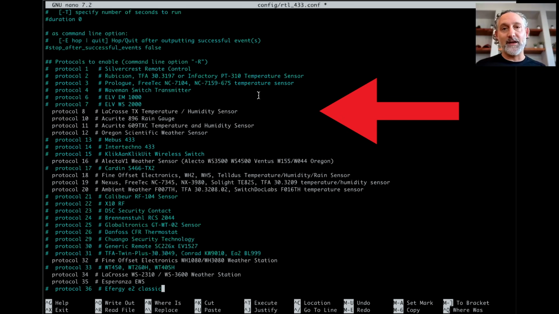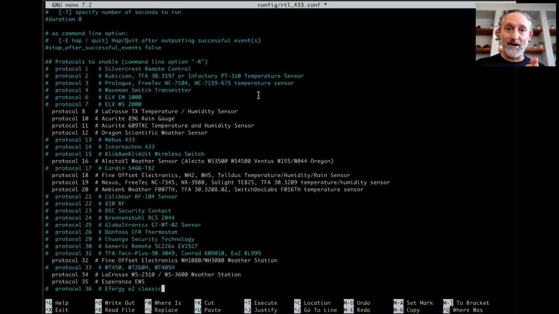I'm going to use the frequencies we were looking at before and our sample rates to find it. And that way, when it does get a match on it, we'll see that come through and we'll see what data it's outputting. When you're first learning this, having all of these enabled, you're going to get a lot of data coming out of here. And that's fun as you're learning it. You're like, oh my gosh, that's cool. There's all this data just flying around me I had no idea about.